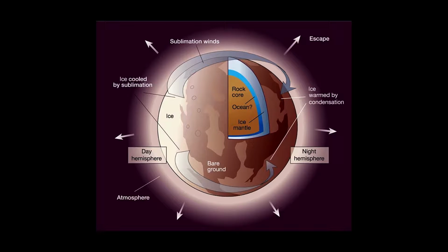Because the decay of radioactive elements would eventually heat the ices enough for the rock to separate from them, scientists expect Pluto's internal structure to be differentiated, with the rocky material having settled onto a dense core surrounded by a mantle of water ice. In round figures, the diameter of the core is thought to be over 1,000 miles, and the crust is believed to be less than 290 miles in thickness.